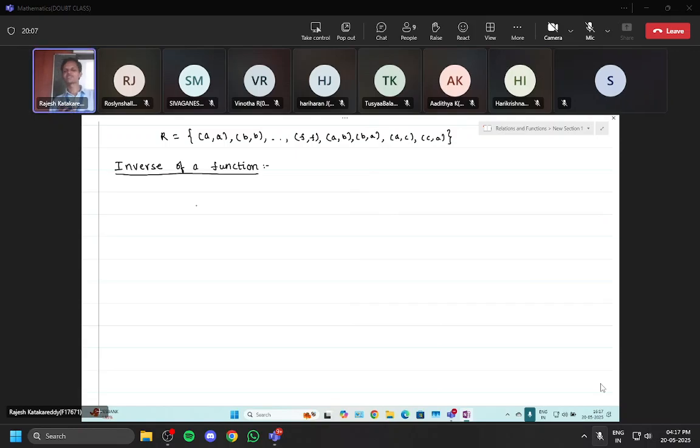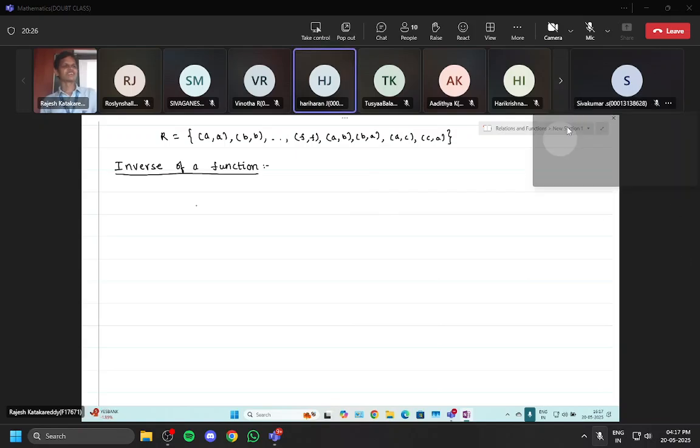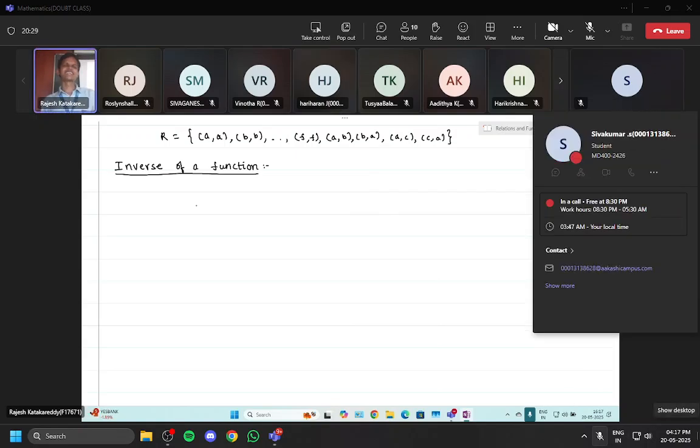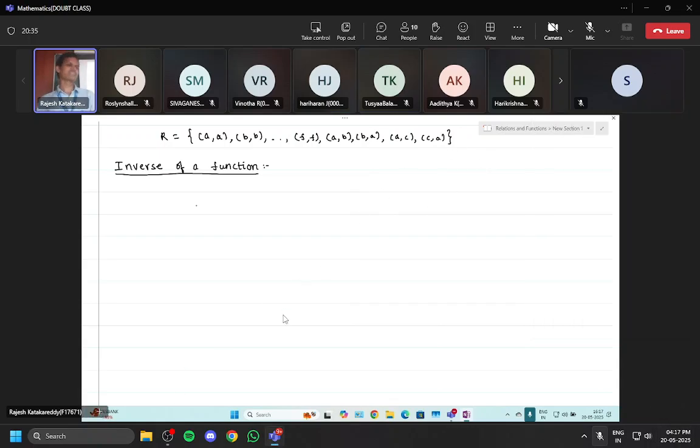Okay, what is the formula of A inverse, guys, in matrices? A inverse is equal to 1 by... A transpose, no, A inverse. Somebody saying from online, if you studied matrices, what is the formula of A inverse? 1 by determinant of A into adjoint of A. Adjoint of A.